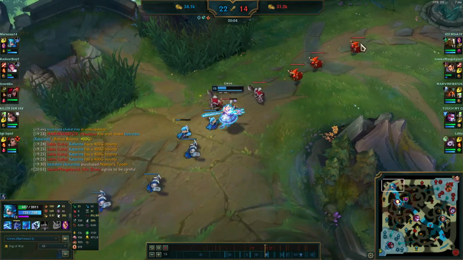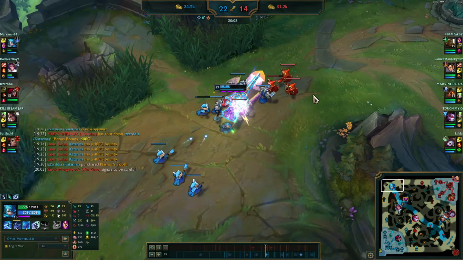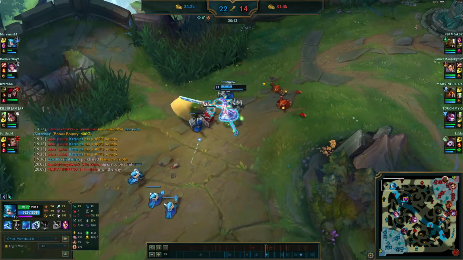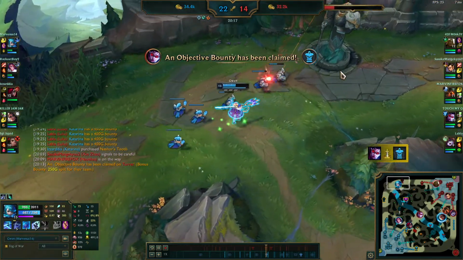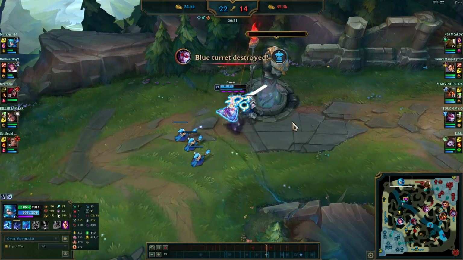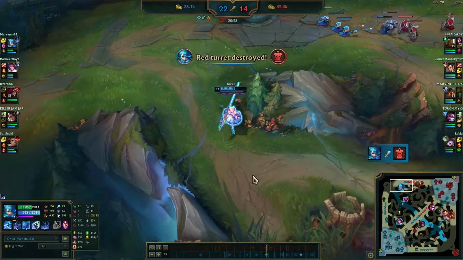However, now I know that Xin Zhao is backing off. So, yeah, and I also see that Illaoi is nowhere to be found at this point. So I decide, you know what? If Illaoi's still not here, I may as well take the turret, because I know Xin Zhao's not here yet. So at this point, I thought Illaoi had roamed somewhere else. So I just decided to take the turret and basically leave.